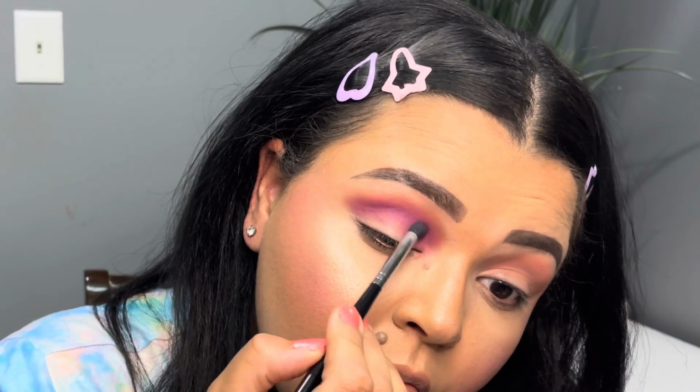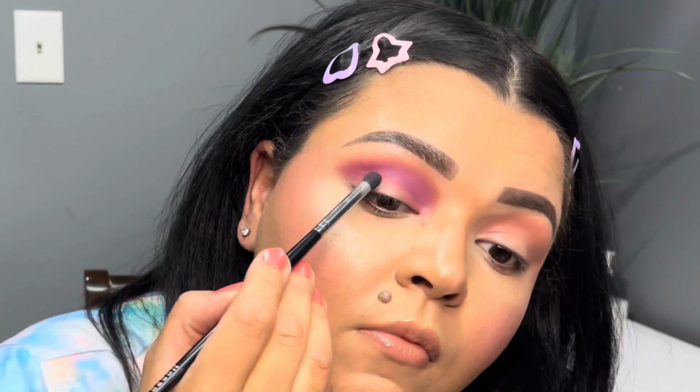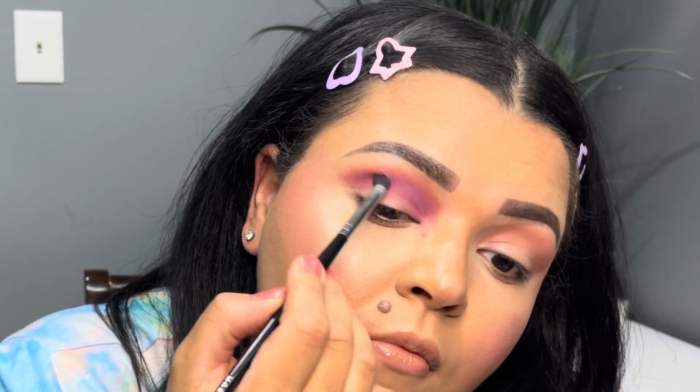And so far I really love how these shadows have performed, and I have no issues at all, no patchiness going on, and I just really do like the formula.